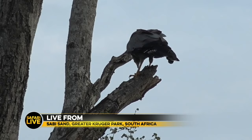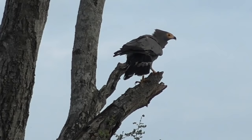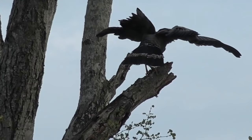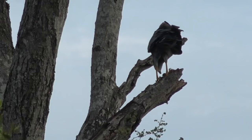Look, there's definitely something, it looks like it's pulling at something. What is that? I wonder. We just can't see. You know what, patience often pays off, so let's wait and see. Maybe it pulls something out of that branch. These are one of my favorite birds. Oh, scorpion! Look at that, it caught a scorpion. I just caught a glimpse. I hope all of you saw that. It's found a little scorpion, and I think it was picking at the tail, and it's eating the scorpion.